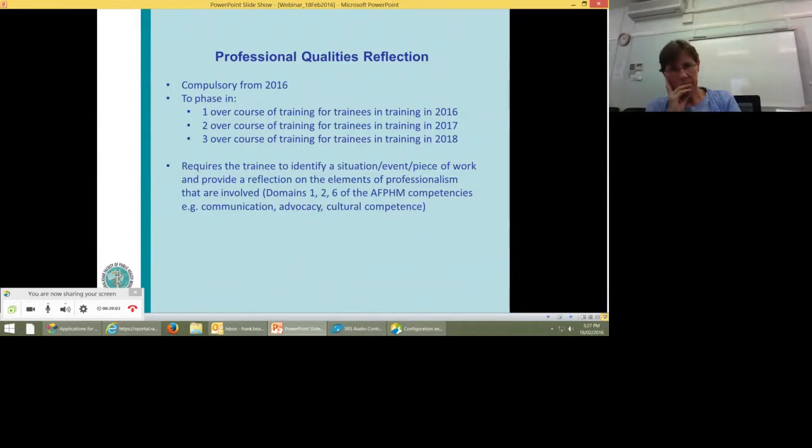Domains 1, 2, and 6 competencies, like communication, advocacy, cultural competence.